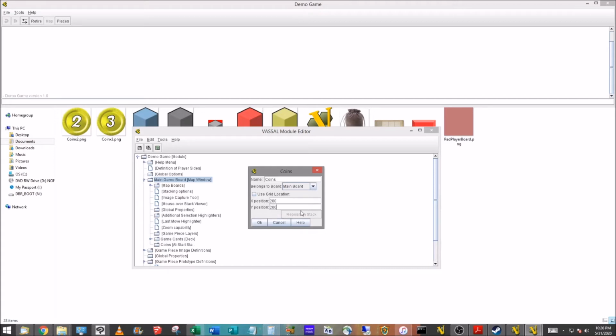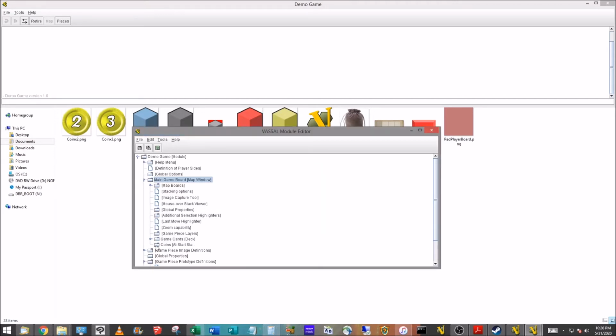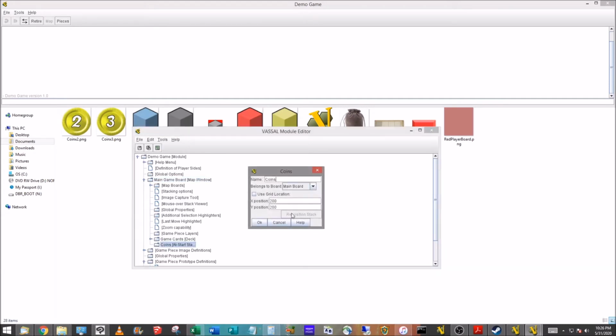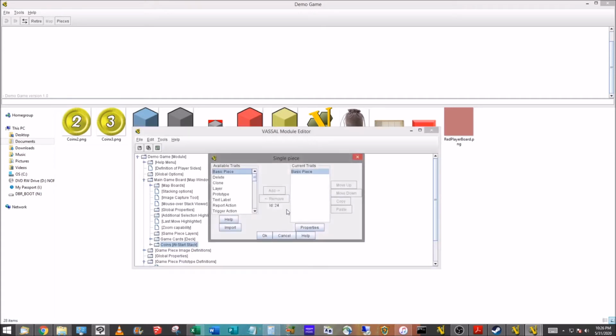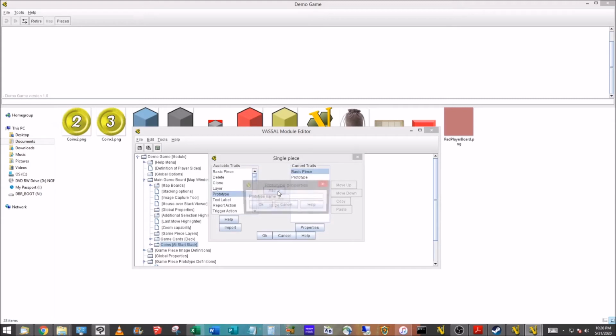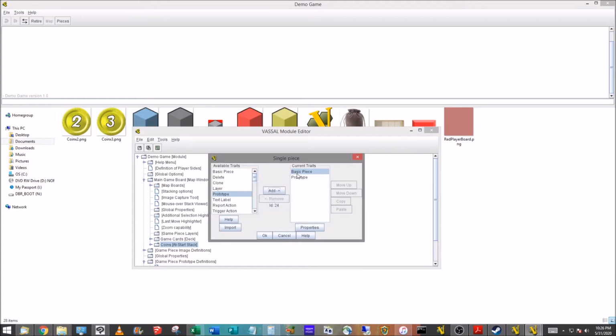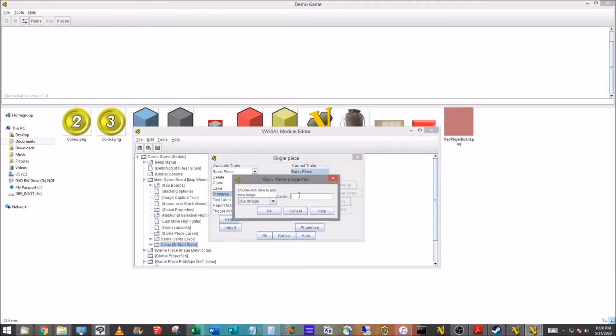And then once we get something in the stack, we use that reposition stack button like we did in the past with the cards. So now you see it's grayed out there, the reposition stack, but once we get something, we're going to right-click. We're going to go down to Add Single Piece. All right. And here we've got the basic piece. We're going to add the prototype. We're just going to put in the name like we had before, Tile Proto. Click OK. And now for the basic piece, we're just going to call it a coin.